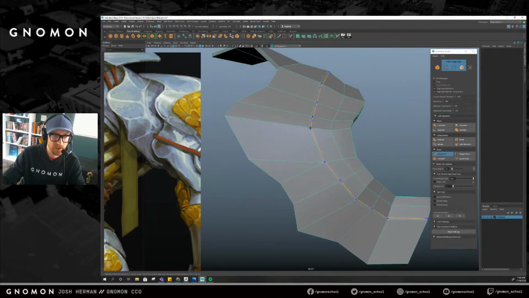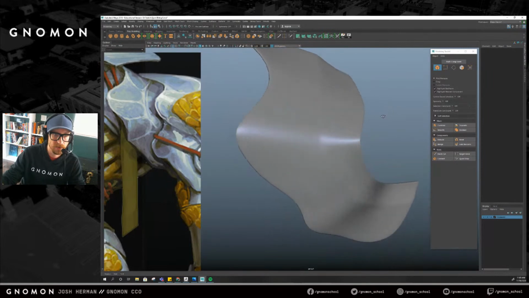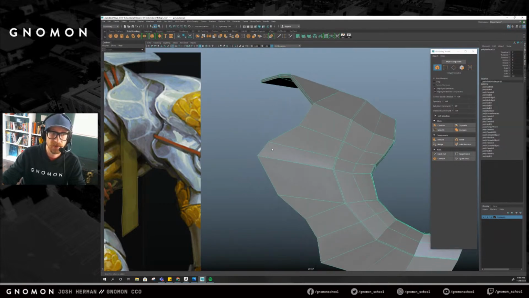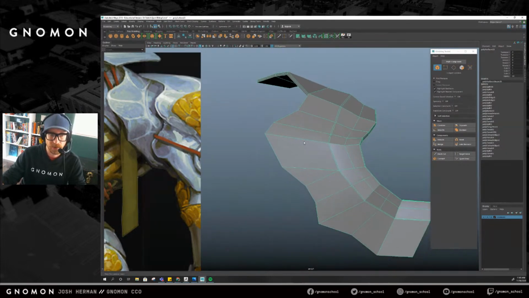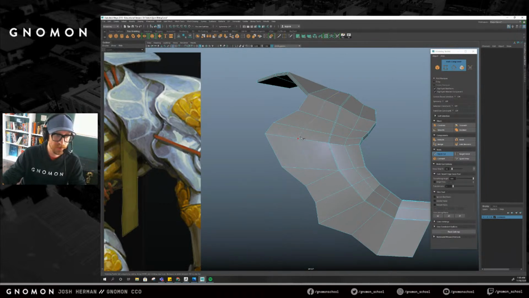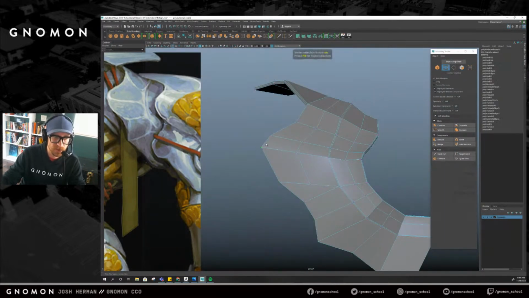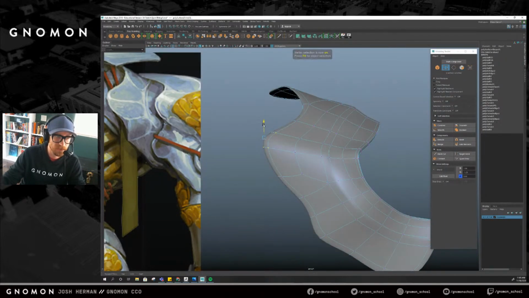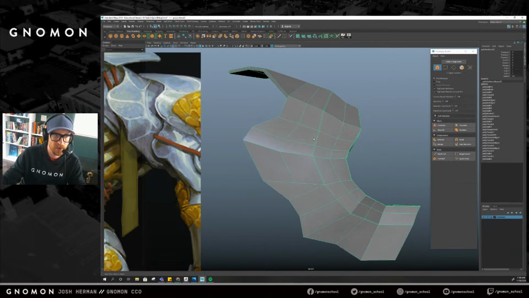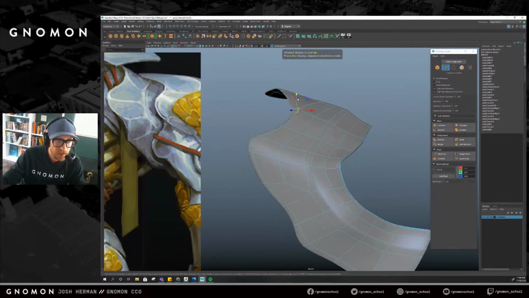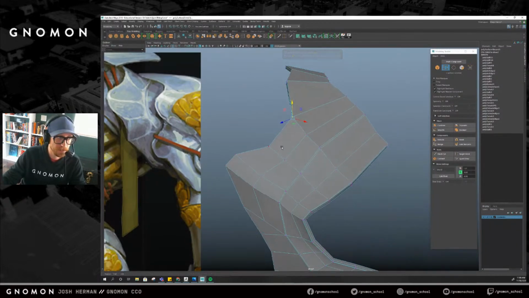And now I can come in and add these holding edges one more time. And it's going to create that little form that we're trying to capture here. Now it's not capturing it as much as I was hoping, so I have to continue working on this a little bit more. We can show everything if we want. I think my original sculpt was close, but we probably need to take some of these forms and push them up a little bit. And so at this point, I'm going almost vert by vert. I'm going to adjust those individual shapes.